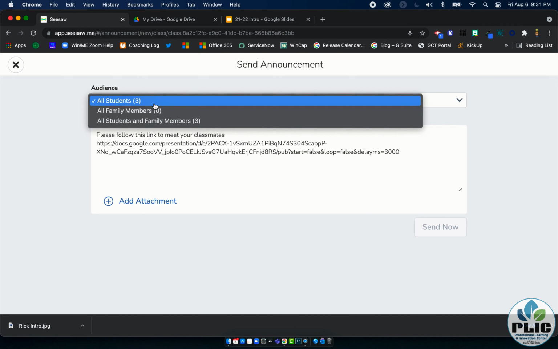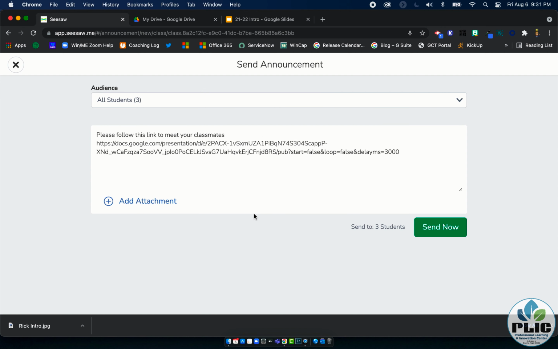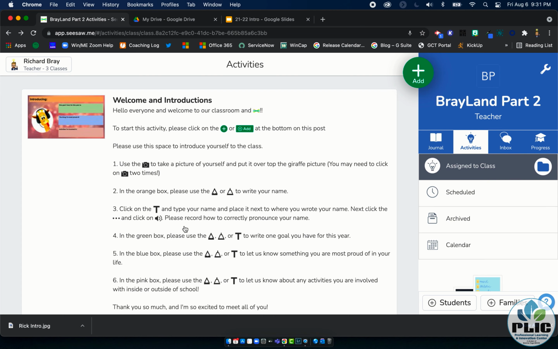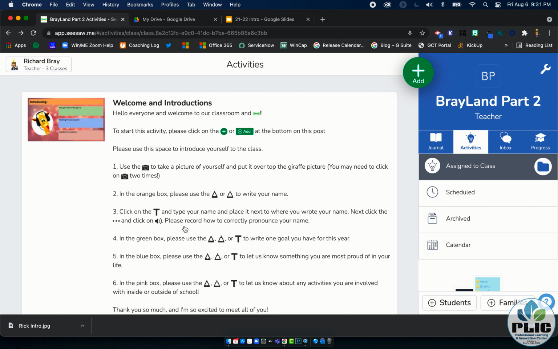Select the audience. Like I said, maybe we'll just do to students. Hit send, boom, it's there. Life is good. Alternatively, like we said, you could add it as an activity. There's tons of different ways that you could do that. But that is how you take and give the activity with all these wonderful little hints in here and buttons, is how the students complete the work.